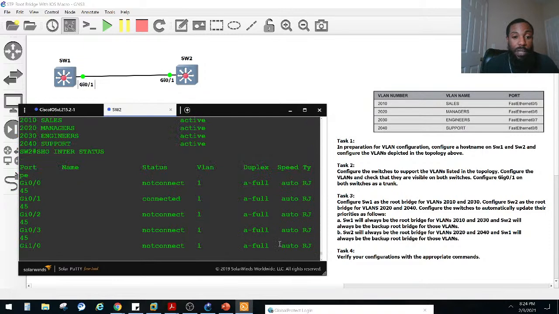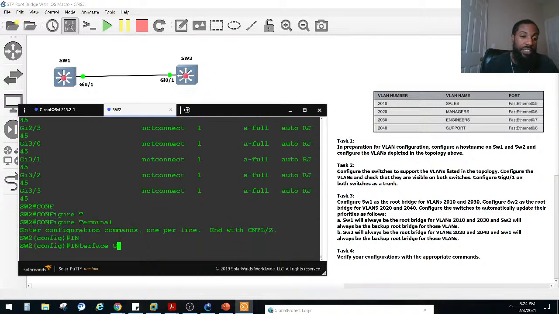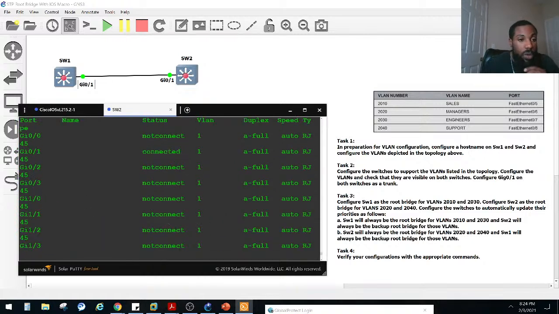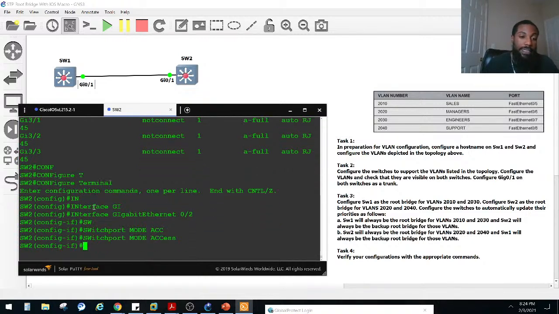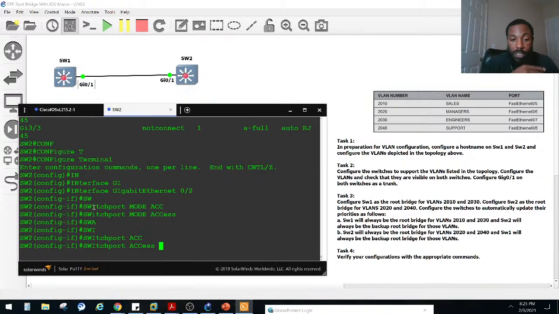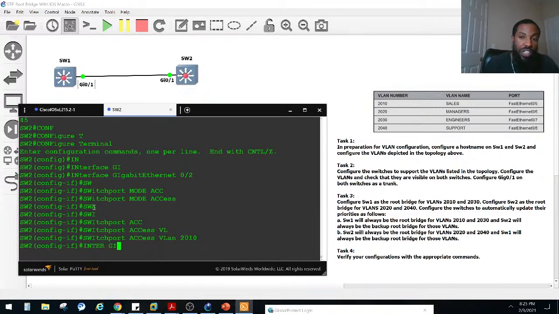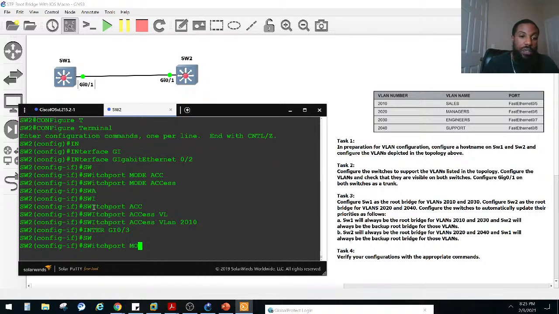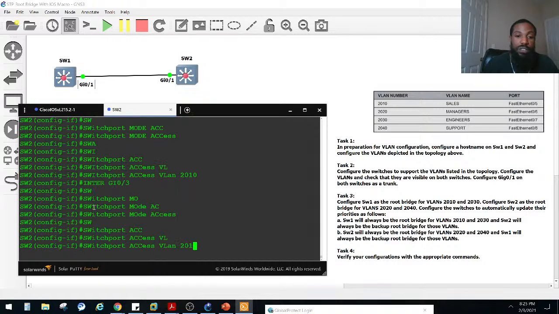Let's see here. We got to put in 02 and 03. So global config mode. Interface Gi0/2, not 0/1. Switchport mode access, switchport access VLAN 2010. And yes, I know I could create a script and just put all this in there, but like I said, in case we got some newbies in here. And we got to do interface gig 0/3 mode access. That puts that as an access port. We got to put that one in VLAN 2020.